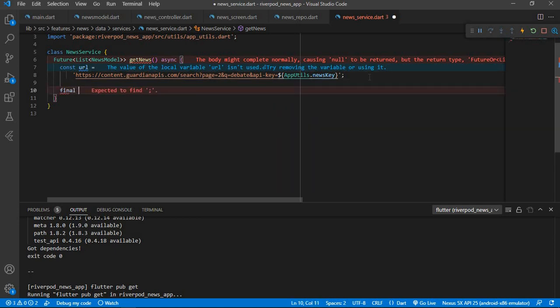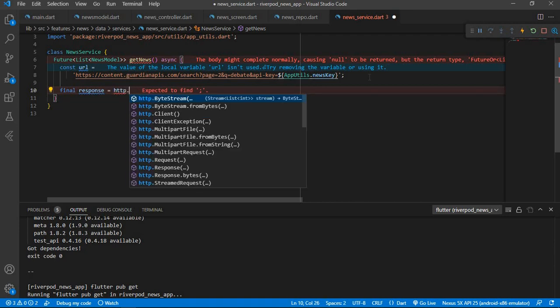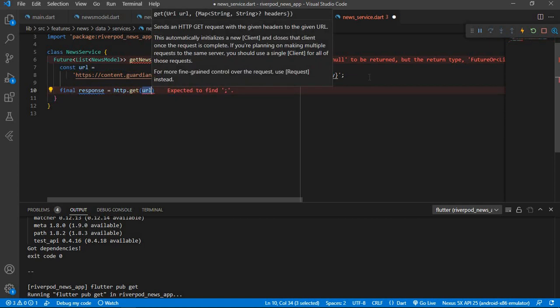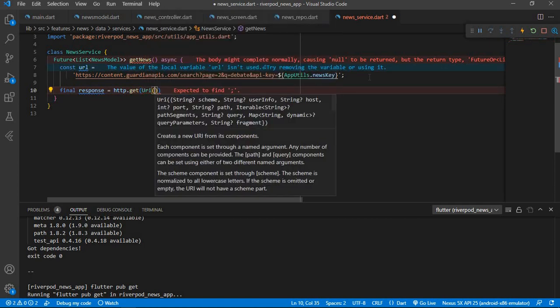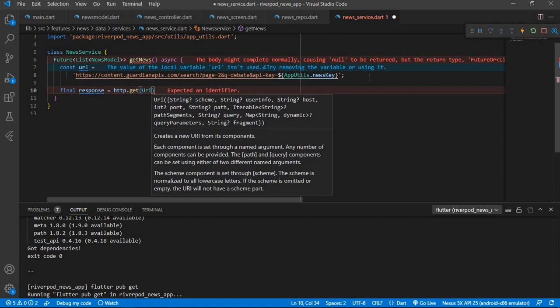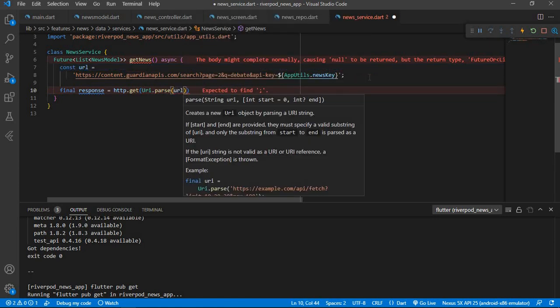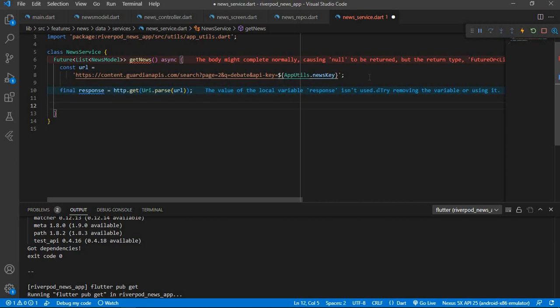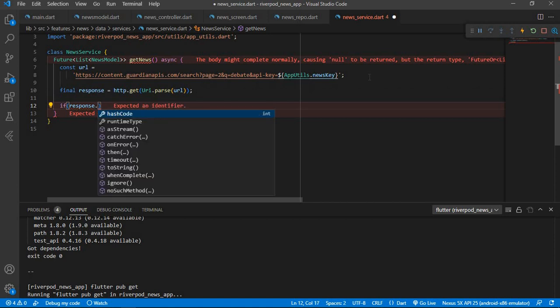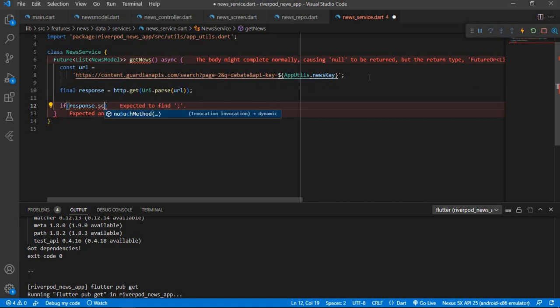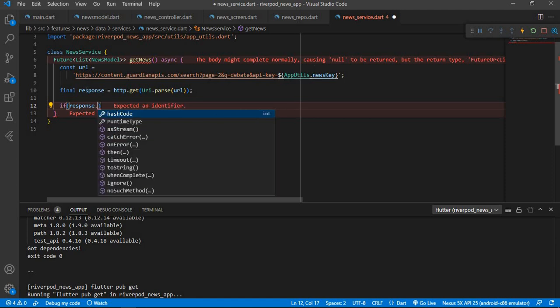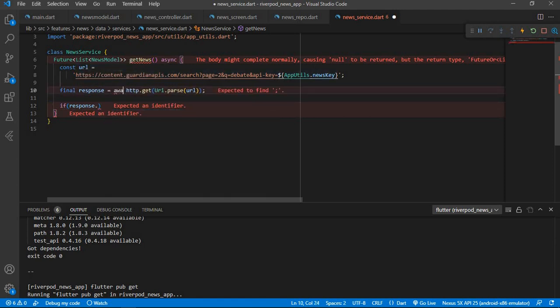So final response is going to be http.get uri.parse URL, and then from this response we say if response, usually response should be 200, response or status code. Oh, sorry, we need to await this for us to be able to get hold of status code and body.